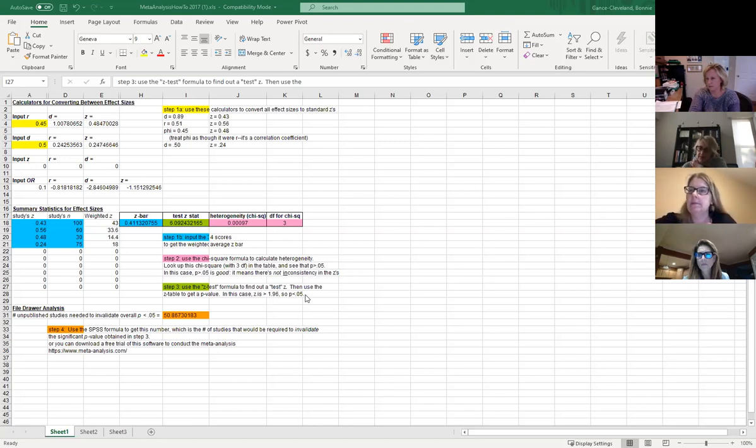Yeah. So if the studies were, let's say P for step 2, let's say P was less than 0.05, that would make the studies heterogeneous, which is not a good thing. And then further, if we also found in the next step that P was greater than 0.05, that means the interventions are not necessarily working when they're combined. So we would conclude that we're not going to base any new clinical decisions on these numbers.